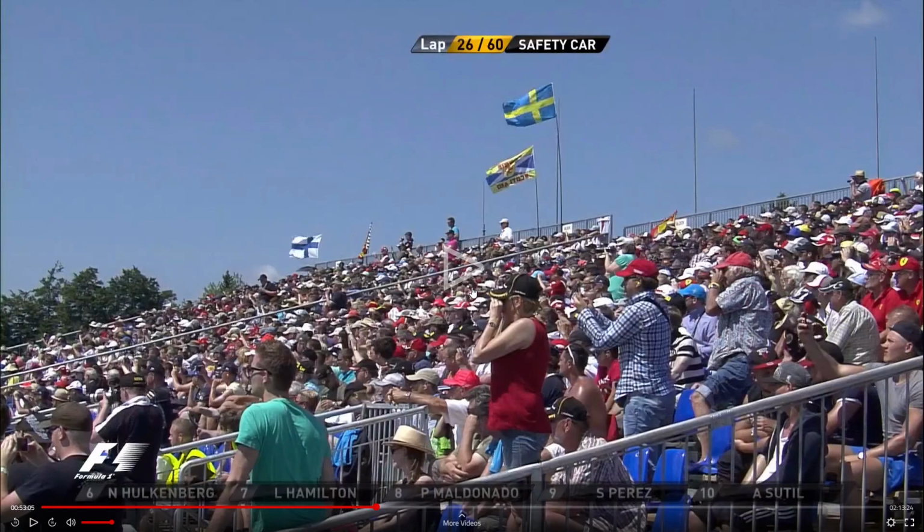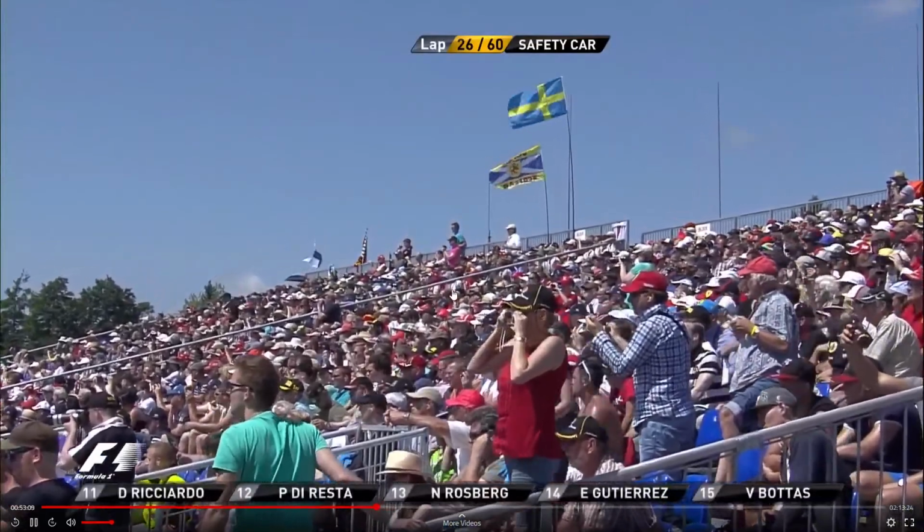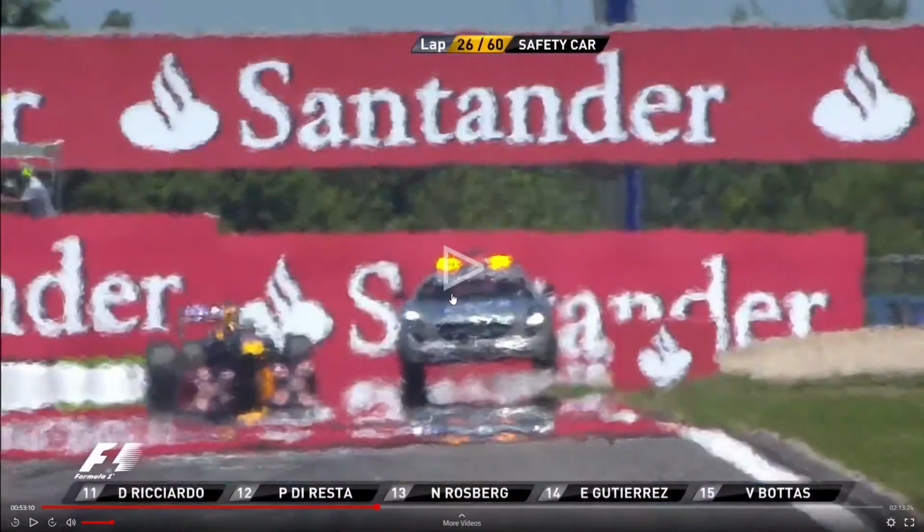Even earlier, Brundle has said he'll get the benefit of being released and allowed to unlap himself. That should happen. So Brundle knows the rules. They've seen that he's running at the end and now he's been released, allowed to overtake everything and get that lap back. So this is on lap 26. But he should have had that half a minute ago, because he could be down that pack. Right, so he's on lap 26. He should have had it that minute ago.